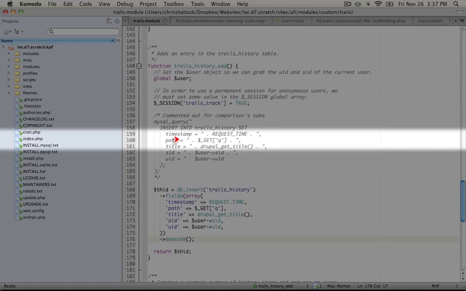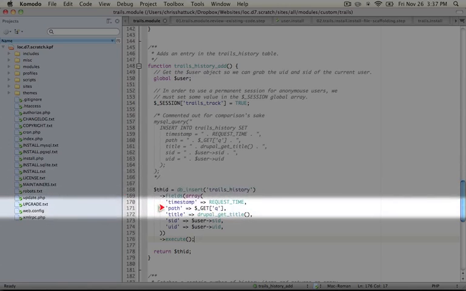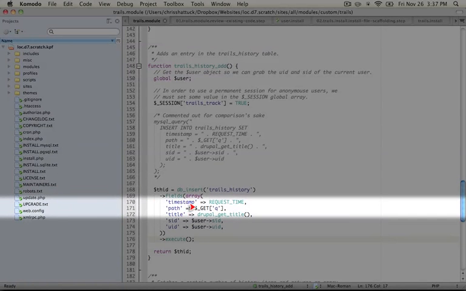And while there's a variety of techniques that you can use in order to make sure that your query is secure, you don't have to worry about any of that if you use the database abstraction layer, and the chances of making a mistake once in a while are reduced tremendously. So you see here, we're assigning the path column in our db_insert query a value directly from the query string, and that's okay, because all of the sanitization will go on behind the scenes.